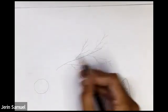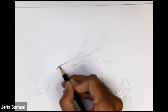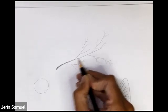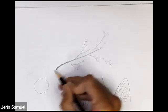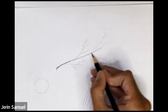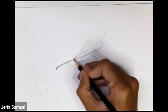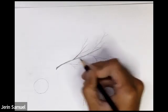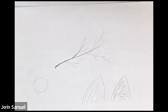So this is just a line. On the bottom, you have to make it thicker. Make the branch thicker, and as you come to the top, you can keep it thinner. Now on this small branch also, you have to do the same thing. Keep the bottom thicker, and as it goes to the top, make it thin. Understood? This is how you have to do the entire branches. Every branch, do the same technique. That's all.